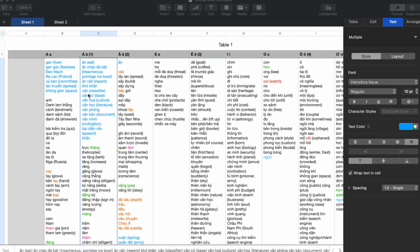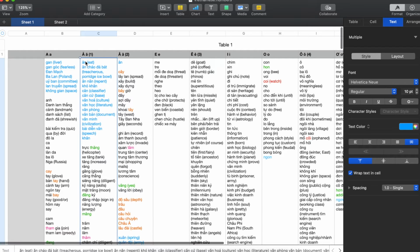But let me explain the numbers on the screen. Like I said before, these numbers don't represent the number of the tone or the second tone. It just corresponds, for my memory when I was typing. This is the Apple keyboard, the Apple Vietnamese keyboard. I don't know if it's the same for Windows or every system, but if you turn on the Vietnamese keyboard like I do right here, the Vietnamese flag will turn on. The shortcut is the command key and spacebar to switch between keyboard languages. If I type a 1, that will give me that A. If I type a 2, it'll give me that type of A.